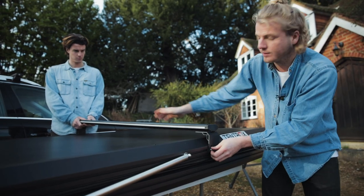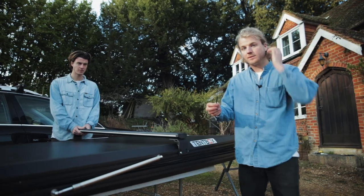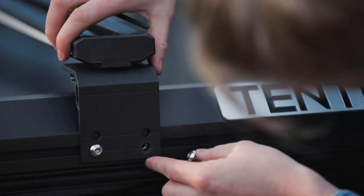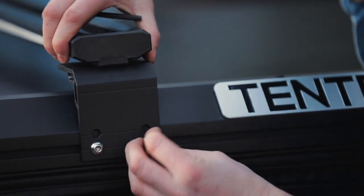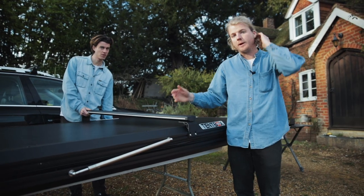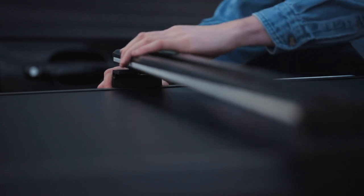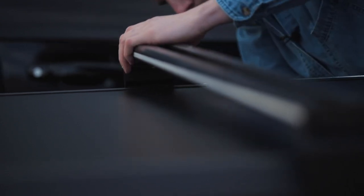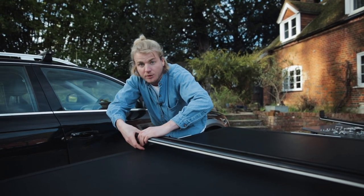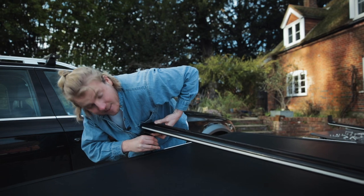It's good to have someone on the other side to keep it up and pull it, which helps you find the thread with the screw. You can use the allen key provided to just nudge the metal piece in line with the hole, which allows you to find it by hand. Once you've got them both in, give them a little tighten with your allen key. Then go to the other side and make sure that bracket is adjusted to the right distance — you'll remember we left that one loose, so use it to make sure the piece is flush with the side of the tent box cargo.